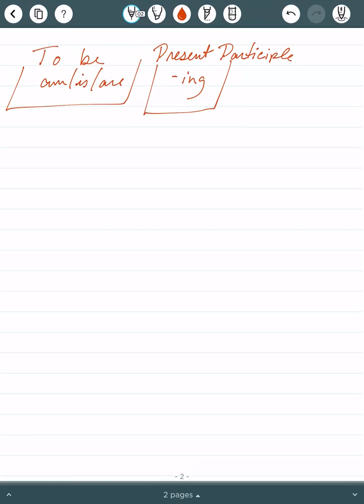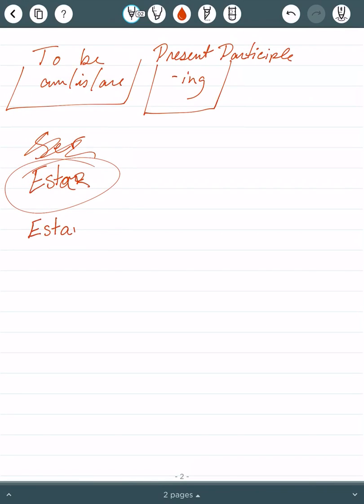So in Spanish, we actually do the exact same thing. We're going to take the verb to be. Now the problem is we have 2 verbs to be. We've got ser and estar. Now the one that we are going to use with the present progressive is going to be estar. So I'm going to write that down again so that it's actually legible. So we have estar, which is going to be the verb we use for present progressive, and then we will use our present participle.